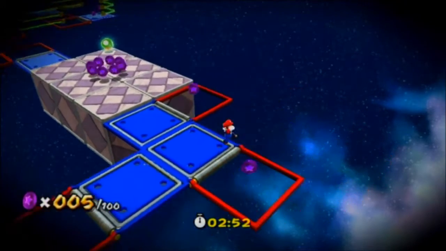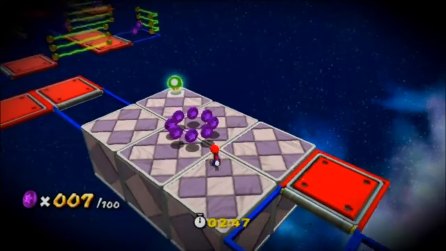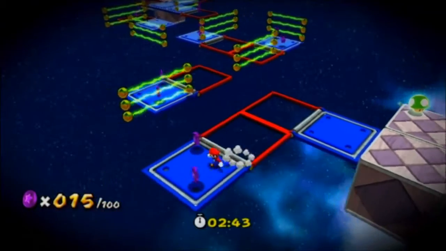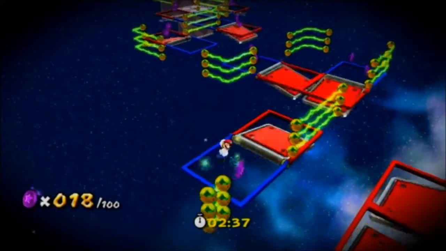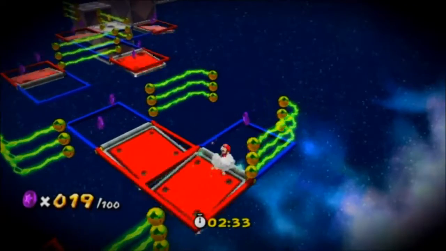So what I like to do is not spin just yet. Okay, let's get this coin. Spin to help you get these coins a lot quicker. I'm pretty sure I can make that, yeah. Alright, good. Usually what I like to do is do that. And by the way, you can backflip over these things if you don't like long jumping. Alright, so let's go and do that.